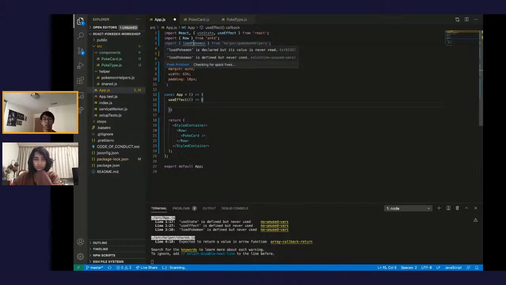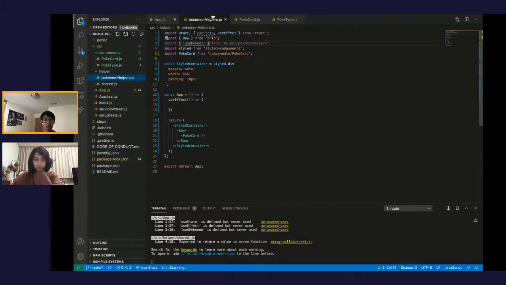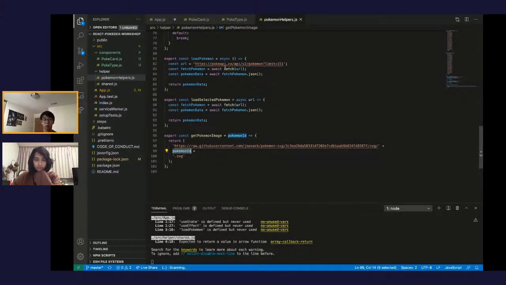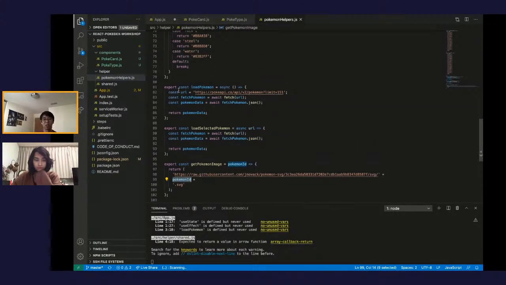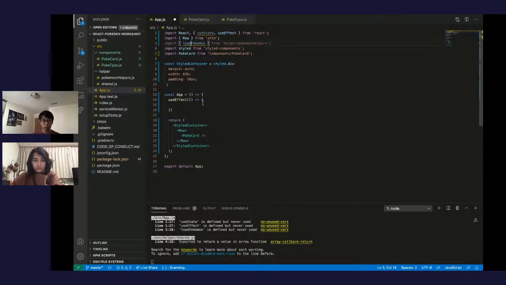And last but not least, loadPokemon is in a file I can get to, if you want to follow along. Basically, it calls the Poke API that I just showed you, gets the data for it, and returns it back to us. Let's go over an example of how this useEffect function works, since I think looking at it through examples is probably a lot better than explaining it.